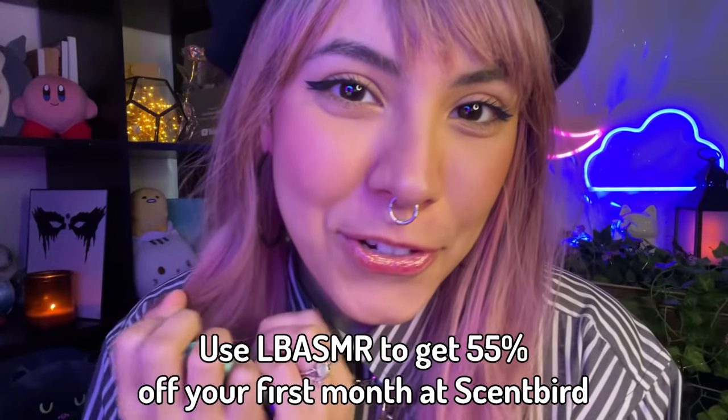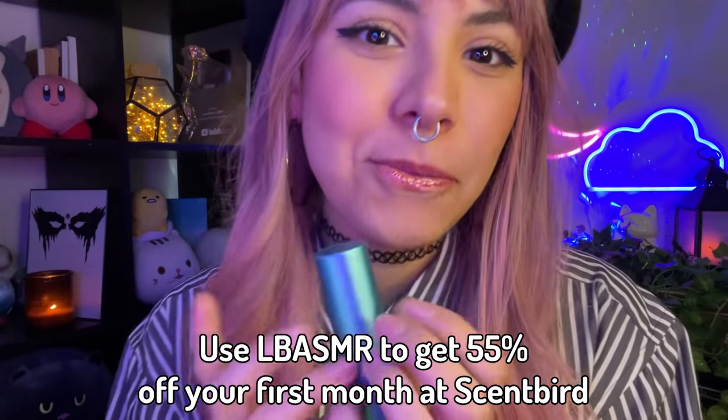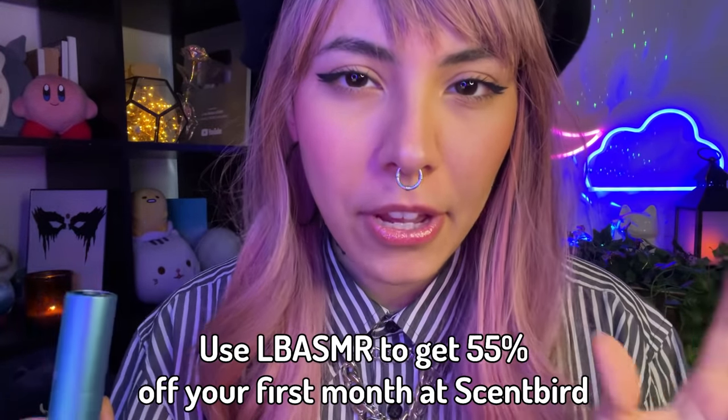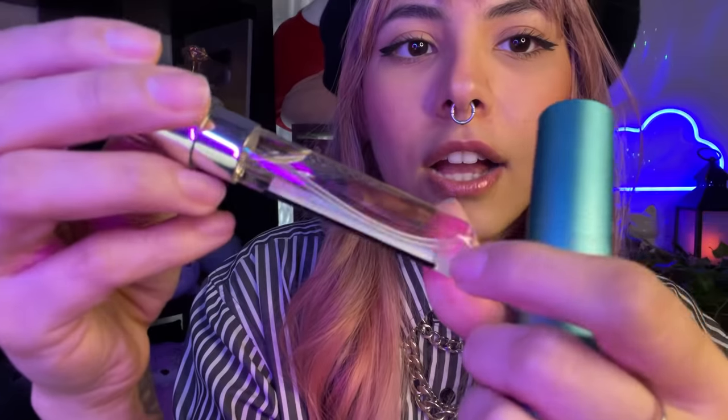Okay, now I want to show you guys what scents we got. I've actually been holding off on smelling them because I wanted to get my authentic reaction. So here is the little vial, and you just twist, shoop, and it's there for you to spray. You can see there's actually a decent amount of perfume in here instead of the teeny tiny little baby bottles that they give you for a sample. It's like a legit sample.